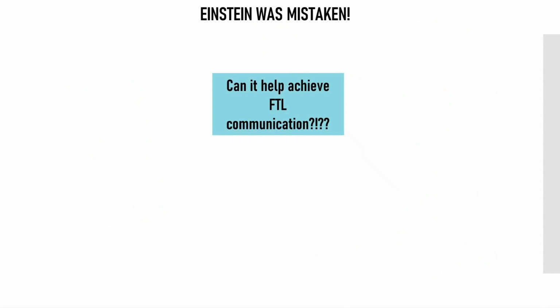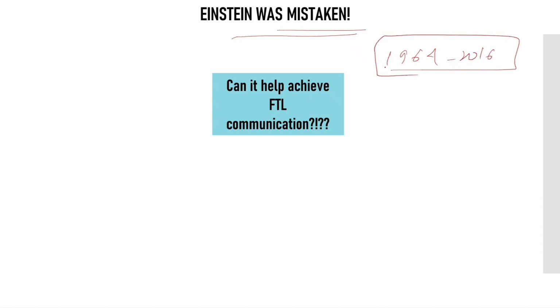So that means two things. First, Einstein was mistaken. A shock for the scientists, and that's why it took from 1964 till 2016 to prove it with certainty, because no one actually wants to believe that Einstein can make mistakes. But apparently he did. Now that means that there's an exchange of information, and this exchange is faster than the speed of light.